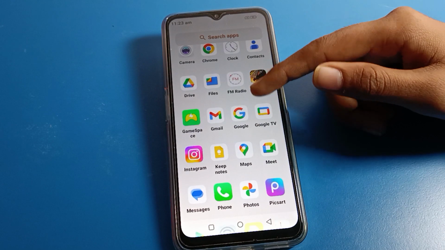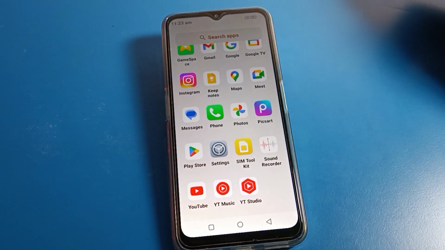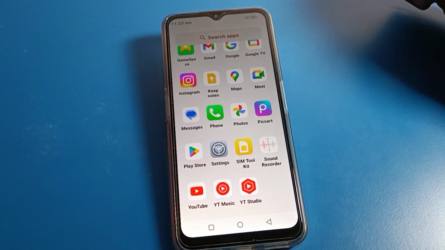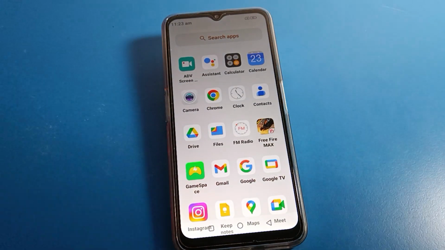Today, friends, we are going to talk about the Lava phone sound and vibration settings. I am going to show you how to use other sound and vibration settings on your Lava phone device. If you want to use your other sound and vibration settings, in this video I will show you how.